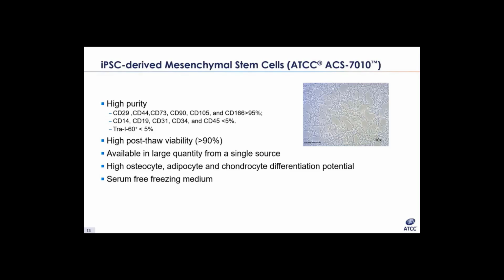In addition, less than 5% of the cells are positive for the iPSC marker TRA160. Now, these cells do exhibit high post-thaw viability at greater than 90%. Since they come from a single clone, they will be available in large quantities. And they also show high osteocyte, adipocyte, and chondrocyte differentiation potential. I should note that we are using serum-free media to cryopreserve these cells.